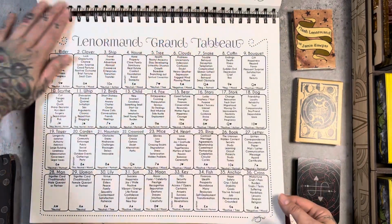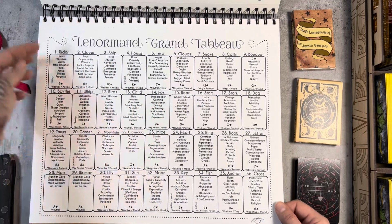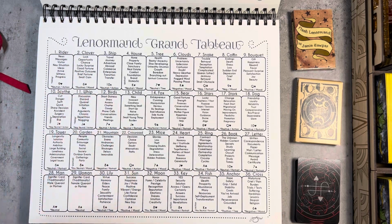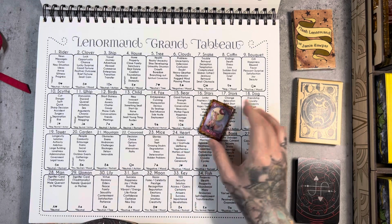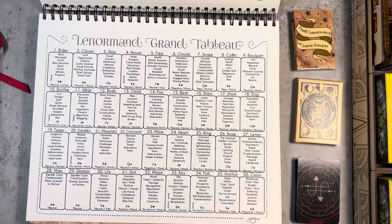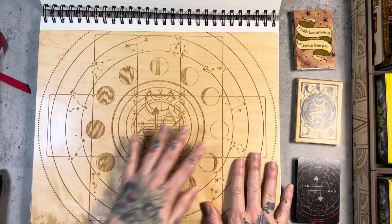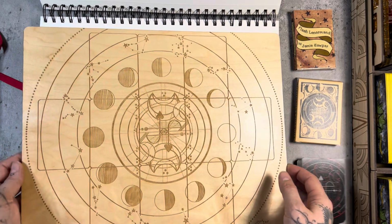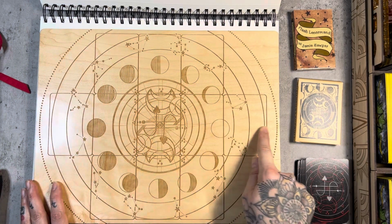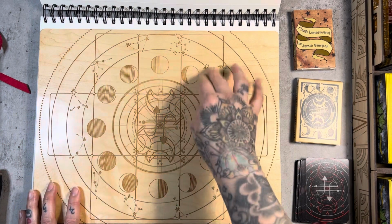So we also have a board that has the 9 by 4 spread. So it's 4 rows of 9 across, and they have the same information. This board allows you to actually put down the placements and see what house things are in. So if Fox is in the House of Stars, you can see which house it's in. But the demonstration that I'm going to use today is going to be on our little Lenny layouts. So this is the board that we created for that. And as you can see, it has 1, 2, 3, 4, 5, and then we have room for a chain of 5, and then room for a 3 by 3, which is basically 3 rows of 3.